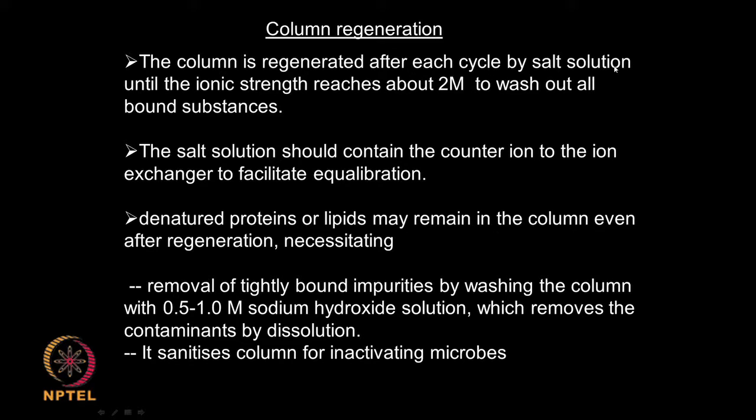You can use a salt solution until the ionic strength reaches about 2 molar. The salt solution should contain the counter ion to the ion exchanger, so that there is an equilibration taking place. There could be denatured proteins or lipids which may remain in the column even after regenerating. So, we need to wash it then with sodium hydroxide solution, so that the contaminants get removed. It is quite strong sodium hydroxide, because some denatured proteins or lipids may be still stuck.